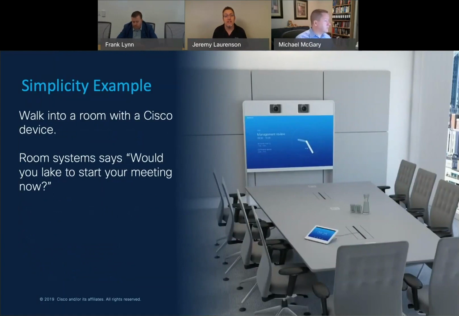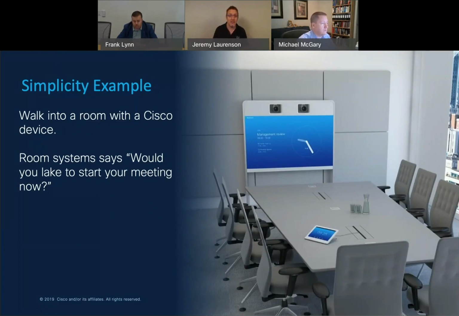And then in addition to that, the simplicity of this all, right? If I'm going to start including people outside my organization, they're not going to get the email that says this is how you work a meeting, or this is how you join the meeting, or this is the client that you need to join the meeting. So interoperability is a really big deal in terms of letting people do that, but then also making these experiences extremely simple. So for example, if you have a relatively modern Cisco device in your conference rooms, the notion of walking in and the conference room itself saying, hey, would you like to start the meeting?